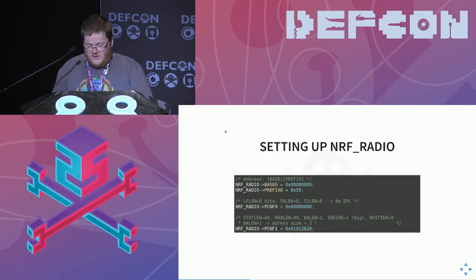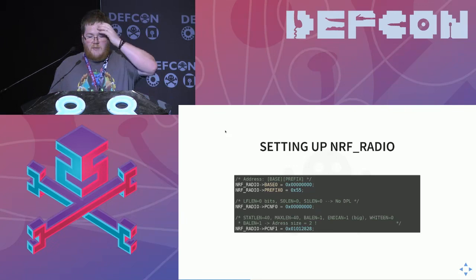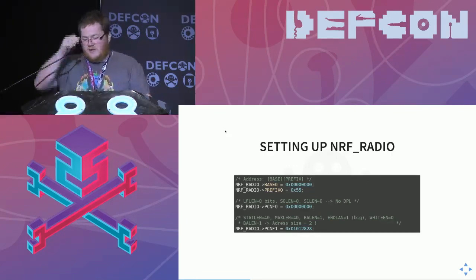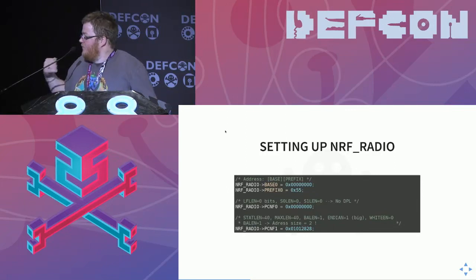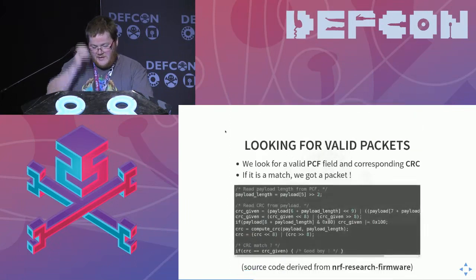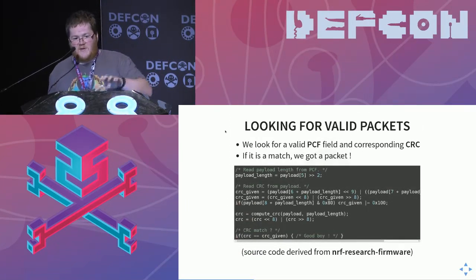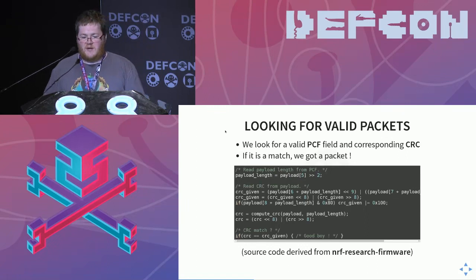And we also set the endianness to big, and we set the maximum payload length to 40. Why 40? Just to be able to catch the 32 bytes payload we would have missed if we were using the NRF24L01. Once you set up your nRF51822 like this, you will get some packets in it because it matches the preamble. But we have to check the CRC ourselves, because this is not performed by the transceiver.